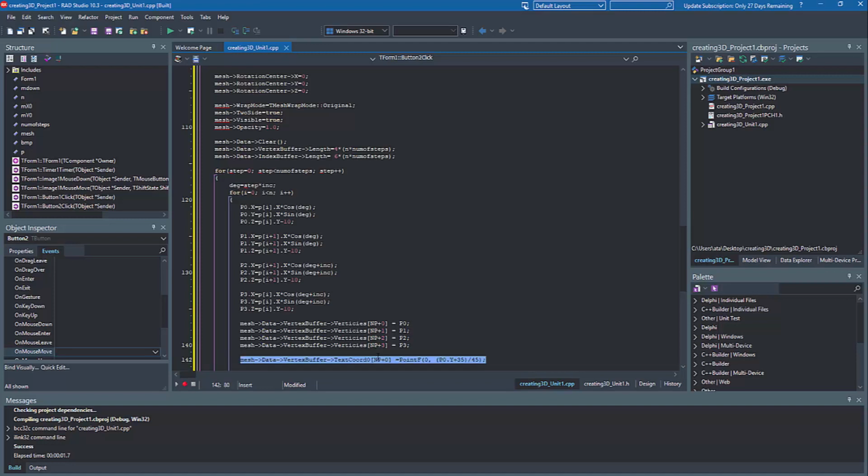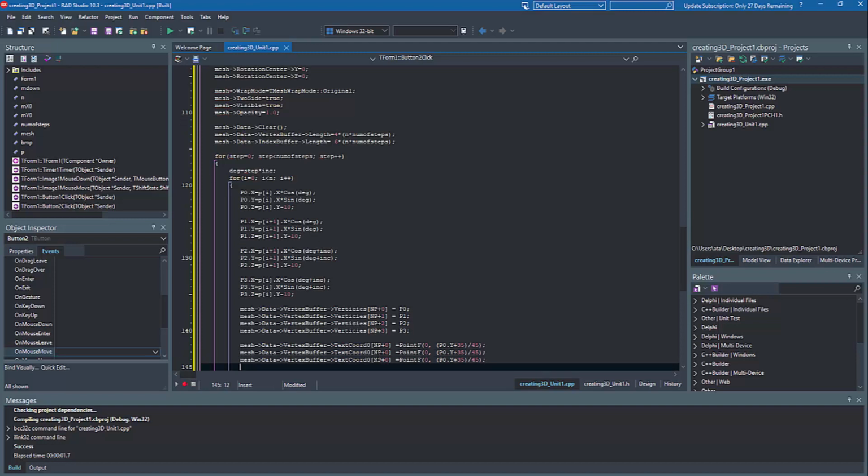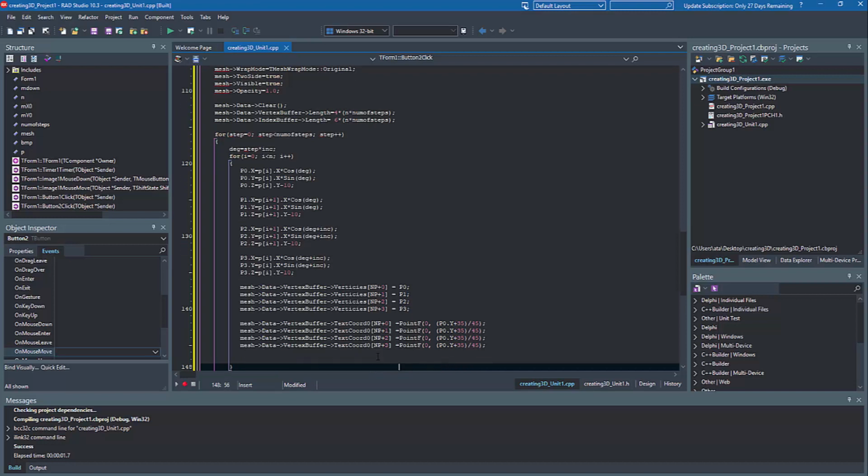Okay, now we should map the triangles. Before this I want to add this also.